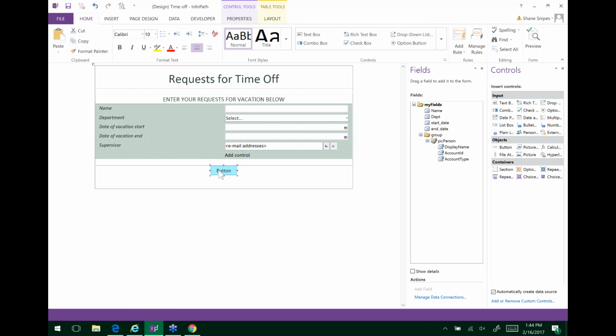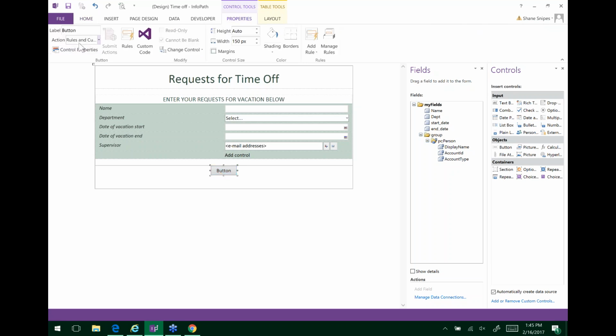And then I want to make some properties and changes to my buttons. All right? What that does for me is it allows me to update my form. So I'm able to change the form or update things. When I choose Submit, it's going to allow me to choose what happens with this submit.